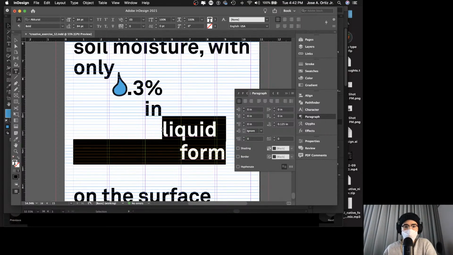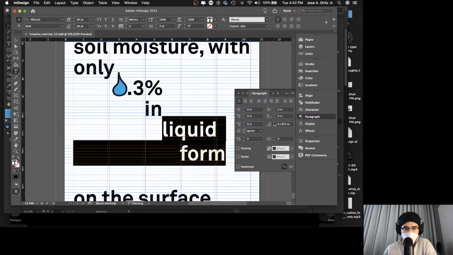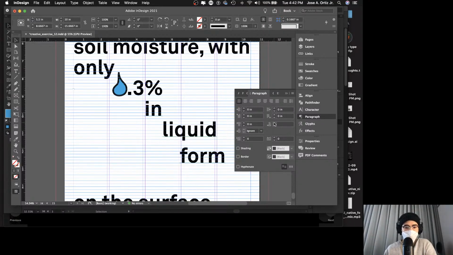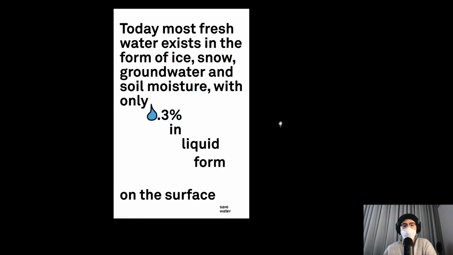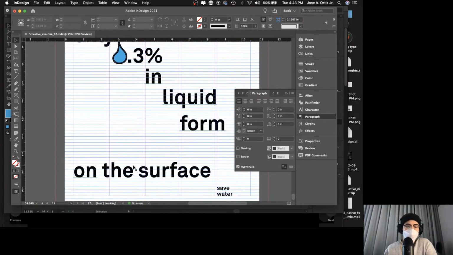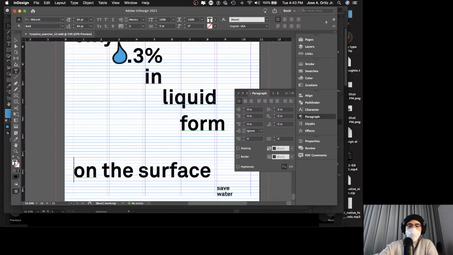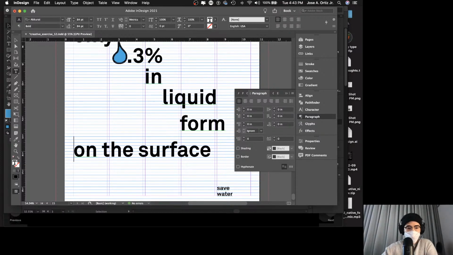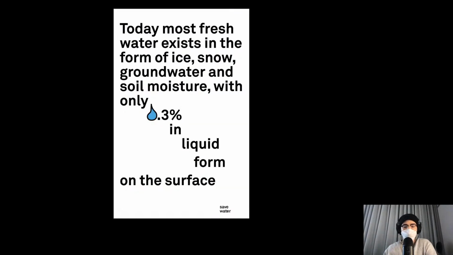What we could even probably do one more. All right, so that's one way we can use our typographic magic to work some wonders on a sentence.